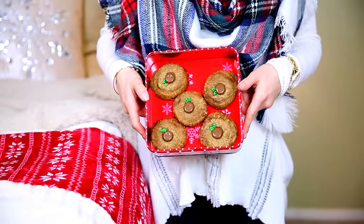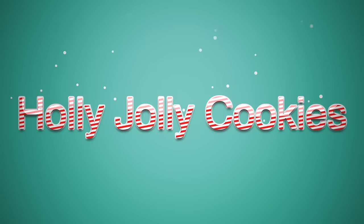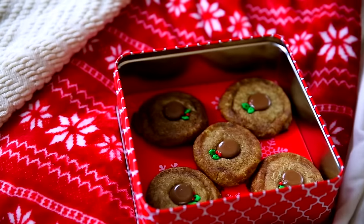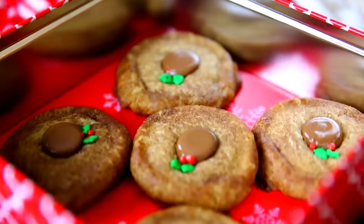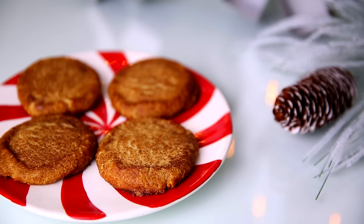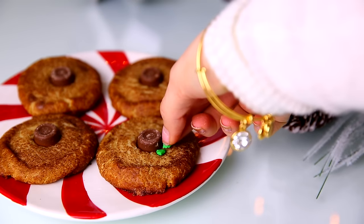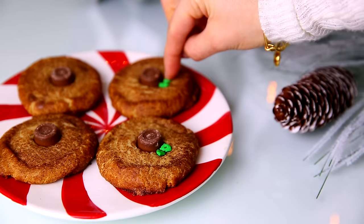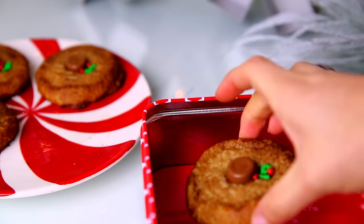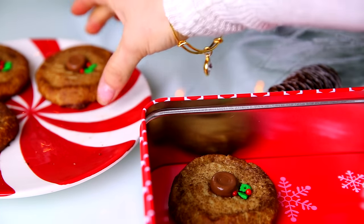Last but not least, I know that every year you give cookies to someone, but we're going to spice them up so it doesn't just look like you bought store-bought cookies and put them in a tin. We're still going to put them in a tin but we're going to make them look a little bit cuter and a little bit more personal. Start out with your cookie mix — I'm going to be using some gluten-free snickerdoodle. Then right in the center of each cookie place a Rollo, and on the side I made it look like holly with Christmas sprinkles that I found in the baking section. I think these cookies turned out so cute. They're delicious and festive and they're a perfect last-minute gift idea for somebody in your life who loves sweets. These are super easy to throw in an inexpensive tin and give as a delicious gift.